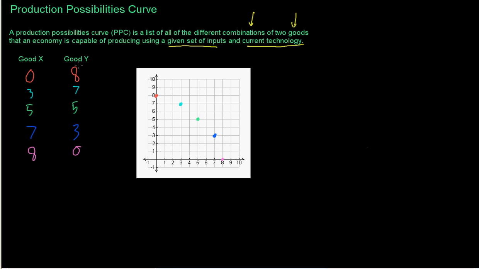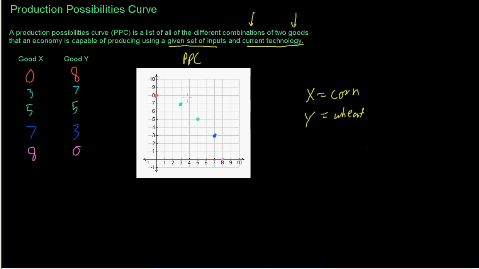So what I've done here is I've drawn certain points on a production possibilities curve. And just for the simplicity of graphing, I've gone ahead and labeled our goods good X and good Y. I should put a title on here. If we can make these anything we want, let's just say that good X is corn and good Y is wheat. So this might be a farmer's production possibilities curve.